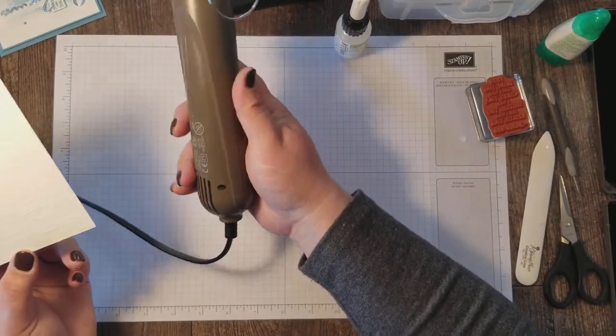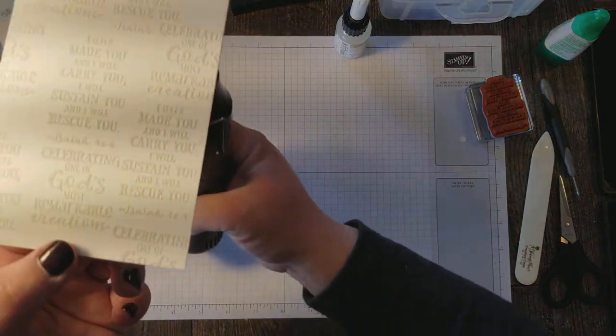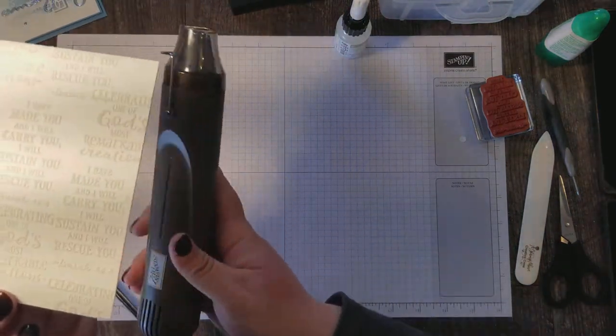We've got our heat tool. You're going to want to turn it on and get it nice and warm first, and then we're going to come in from the back side of the card.